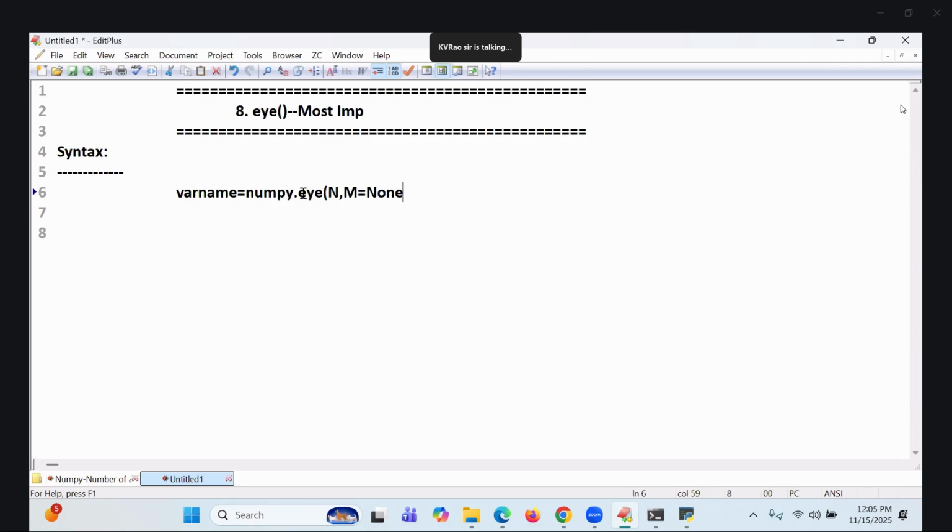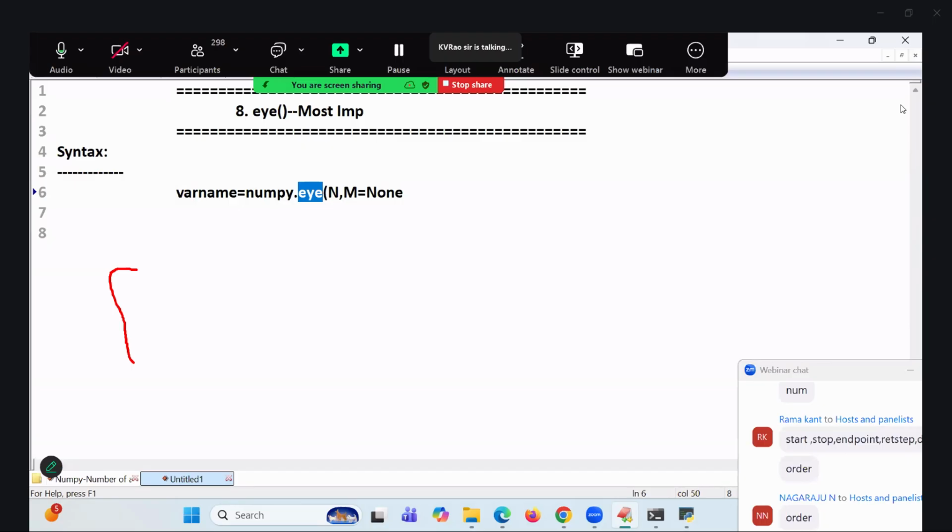That means with this kind of function we are not only preparing unit matrix with a square, you can also prepare unit matrix with what? Rectangle matrix also you can prepare the unit matrix. That is a speciality and flexibility of which function?